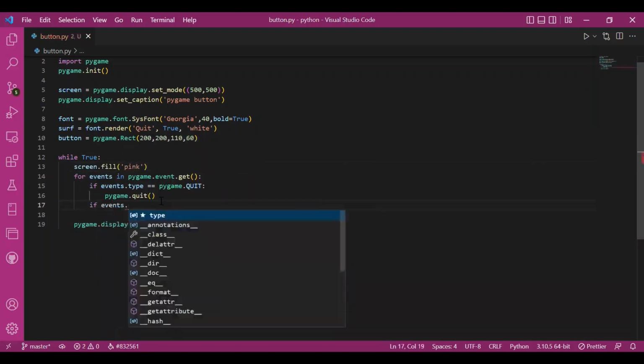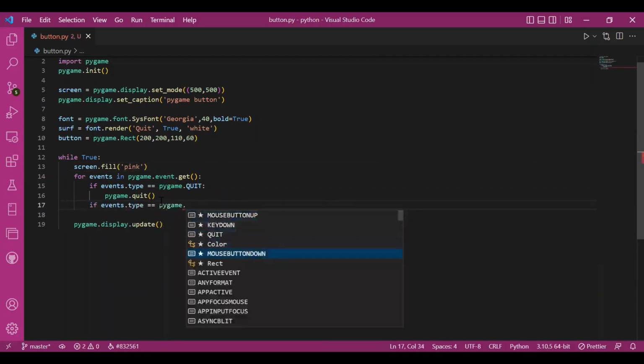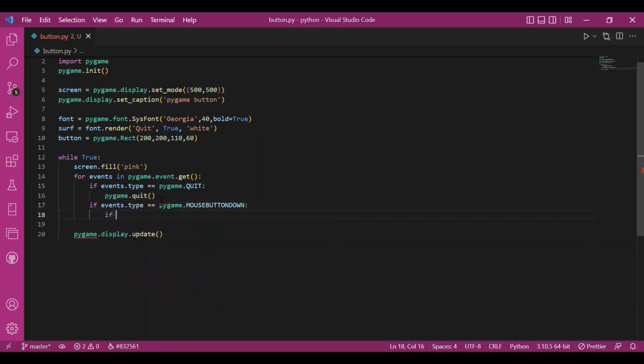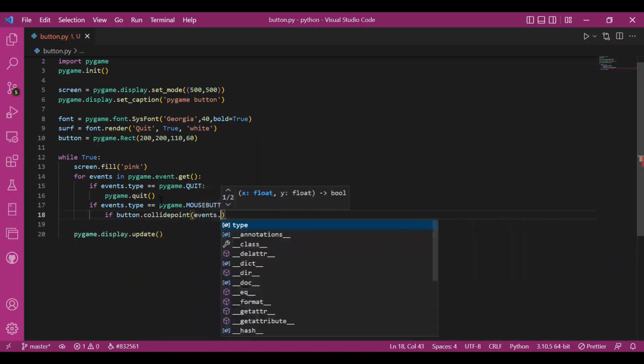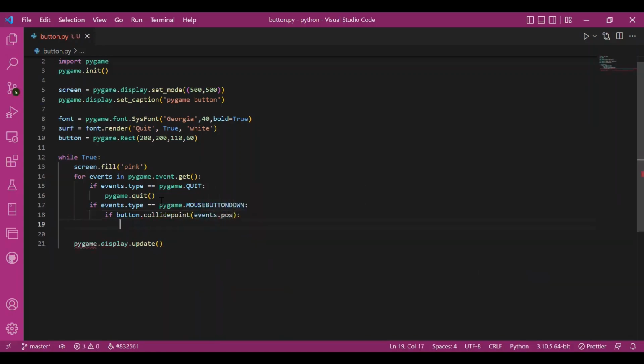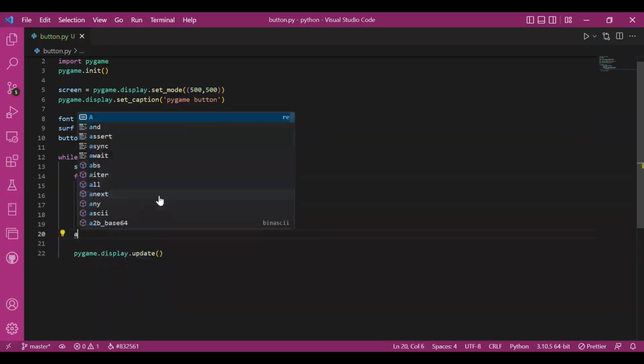Then inside this for loop, I'll put in this mouse button functionality. I'll check if my event type is MOUSEBUTTONDOWN, if I'm using my mouse, and check that my cursor is inside this button, this rectangular box. Okay. And how would I do that? I'll write if button.collidepoint in brackets, the argument would be event.pos. And then I'll call the quit function. I'll write pygame.quit. Fine. So this is how I checked if my cursor is within this rectangular box, is over the button. And if it has been clicked, then I'll call the Pygame quit function.